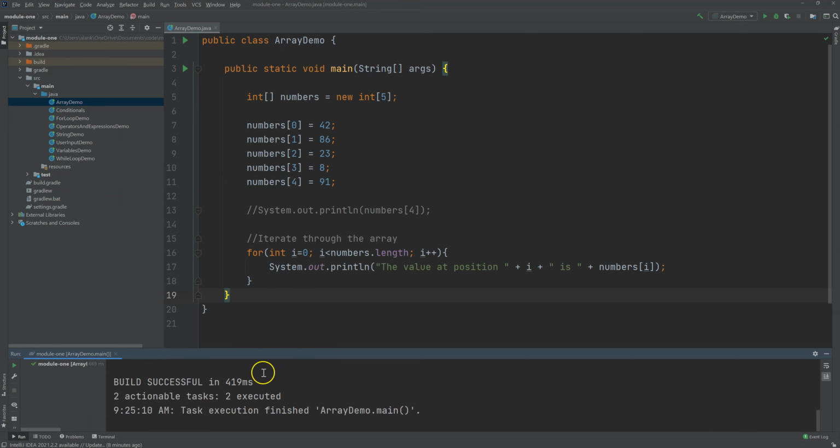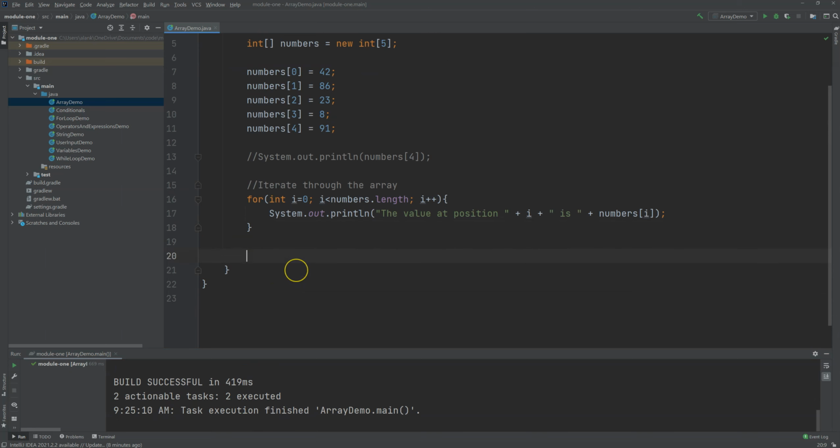Now, other things we might want to do is traverse an array and then use some logic to pick out items from the array. So for example, find all the even numbers in the array. So in this case, we'll use the same for loop.